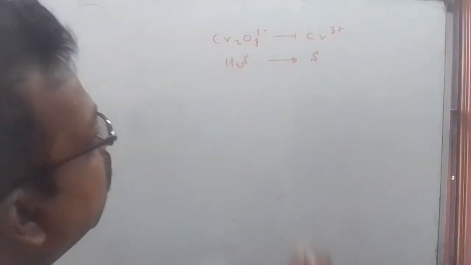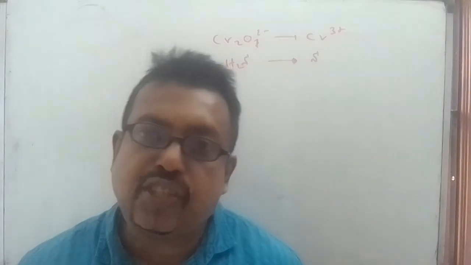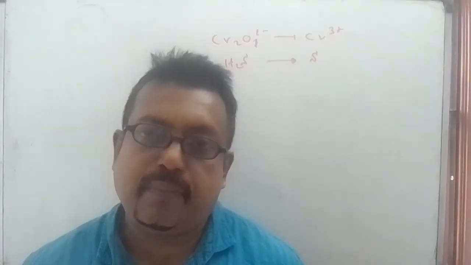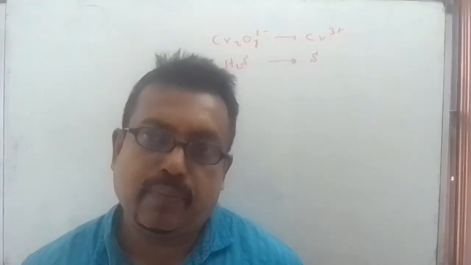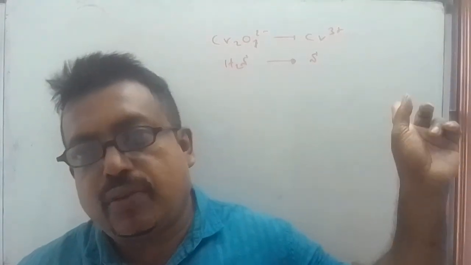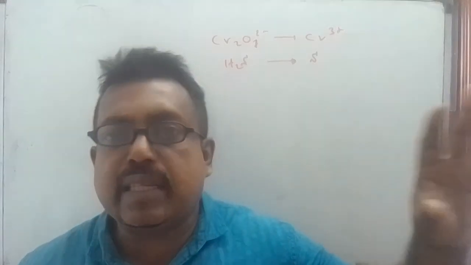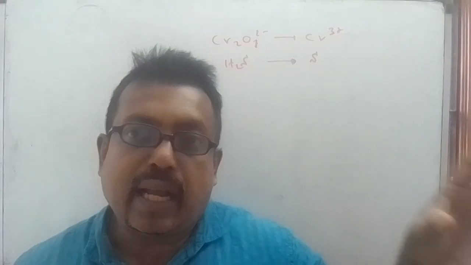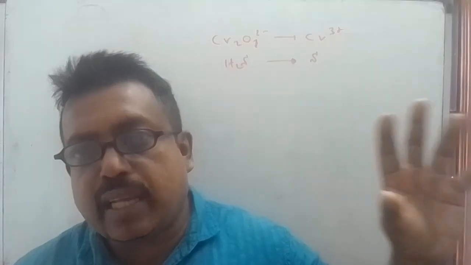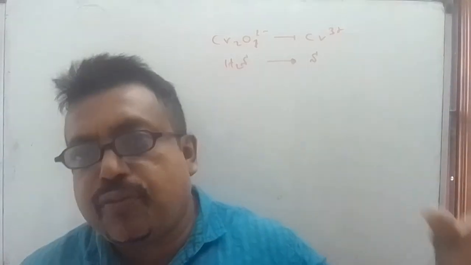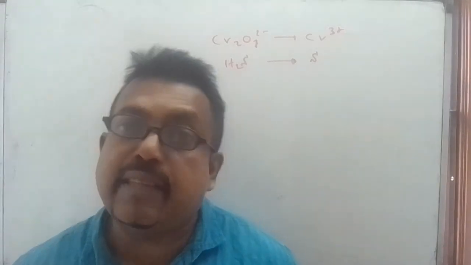This is the reaction. So the appearance of sulfur in this kind of situation is initially a white colloidal suspension or colloidal solution. Then it turns to yellow. Here the formation of milk of sulfur takes place. Then finally it will be turned into the most stable allotropic form of sulfur, that is rhombic sulfur. Rhombic sulfur is the most stable allotropic form of sulfur. So any form of sulfur is eventually converted to rhombic sulfur, which is yellow in color.